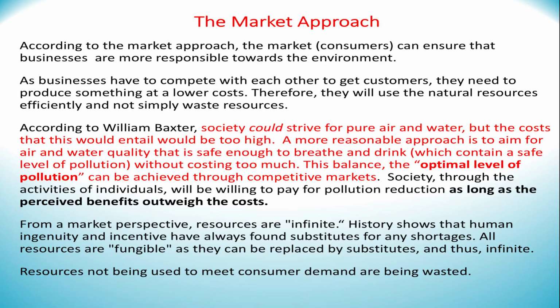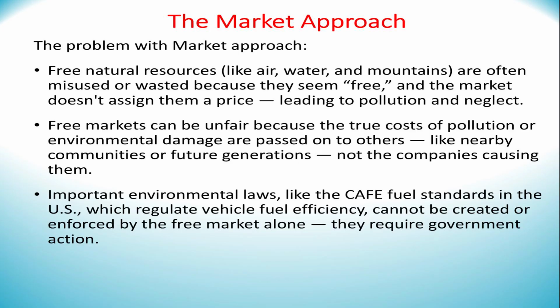However, William Baxter argues that society could strive for pure air and water, but the costs might outweigh the benefits. The balance between pollution and competitive markets is crucial, as resources are infinite and can be substituted. The market approach has its drawbacks. Free natural resources are often misused because they lack a price, leading to pollution. Free markets can also be unfair, as environmental costs are passed to others.